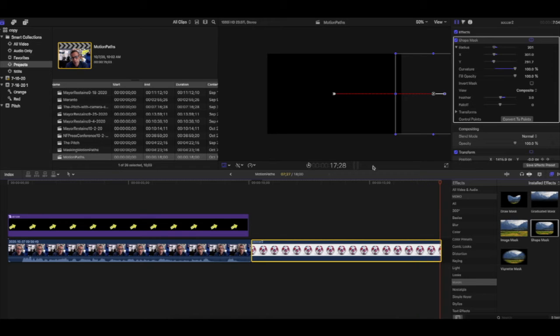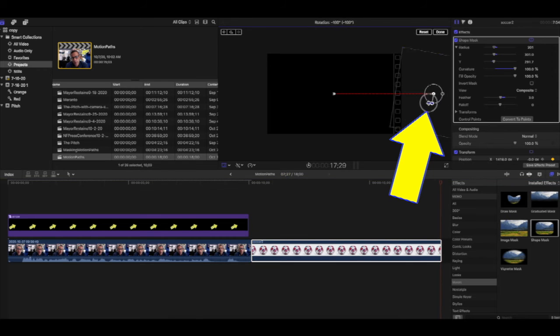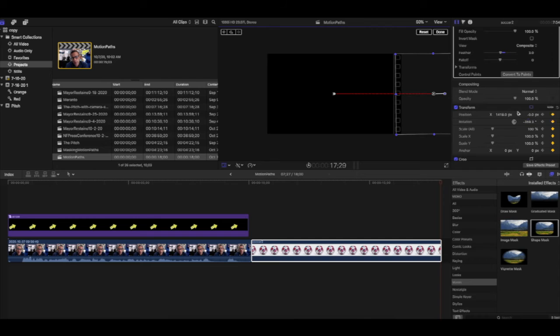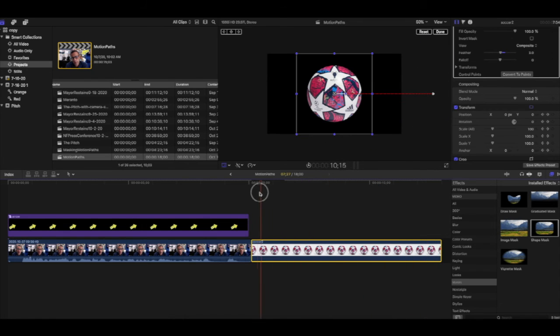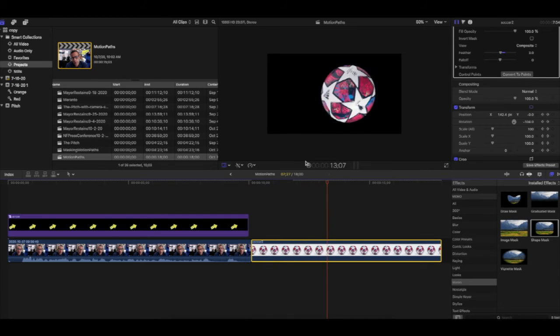Now, realistically, a ball wouldn't move like that. A ball would roll. So in this very last frame, I'm going to grab the little handle and I'm going to spin it around twice. And you can see down here that it's got that number. So if I spin it all the way around a second time, I'll get to about 720 degrees, which is 360 times 2 full rotations. So you can see the ball is going to roll now when I play the video. So there it is. It's still, and then it rolls off the screen.